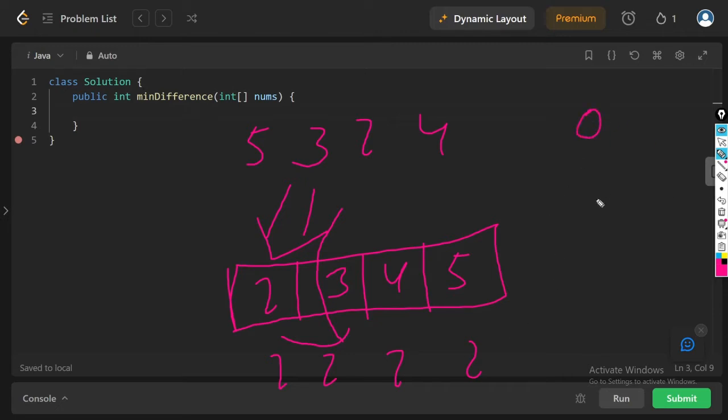We could actually do the same thing from the left end, where, for example, we can take this 1 smallest value and make it equal to 3, right? We increase the smallest value, and we kind of push it to the largest value.